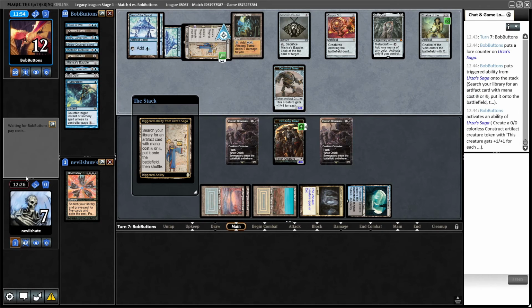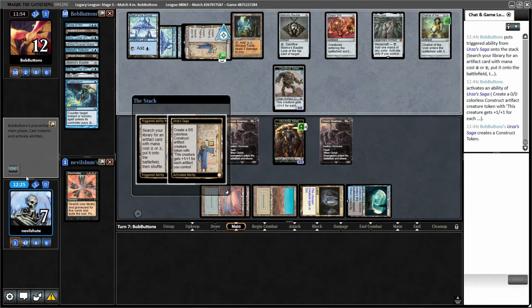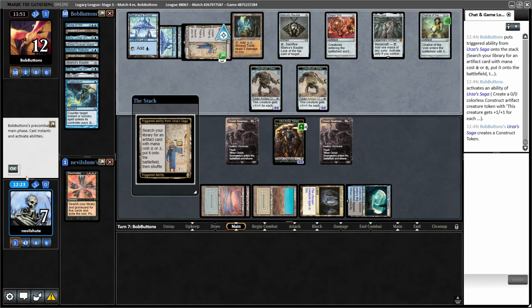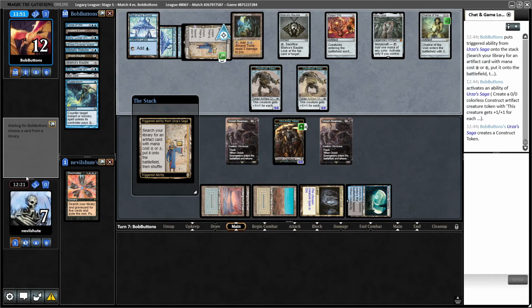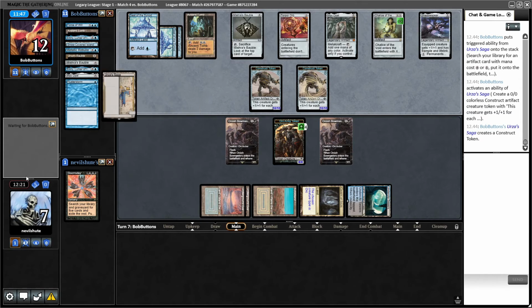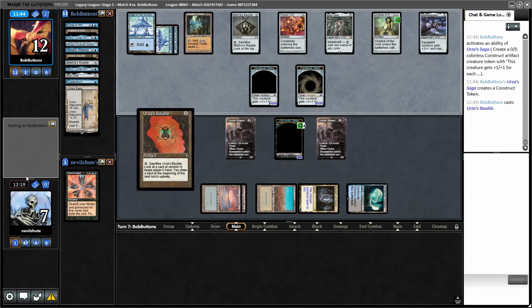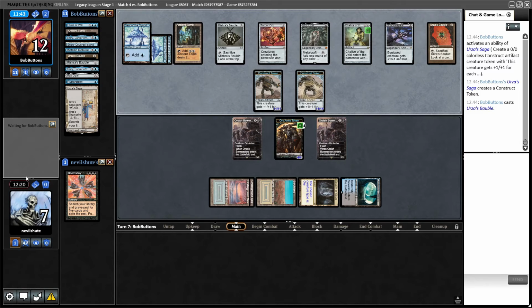Saga is popping. They are making another construct. They are going for the win here, and if they have a counterspell for Teferi, then I think they just win because I can block 6 power, and they can make the attacking construct a 12/12. Oof. That means that if they have one more artifact, I'm just dead.